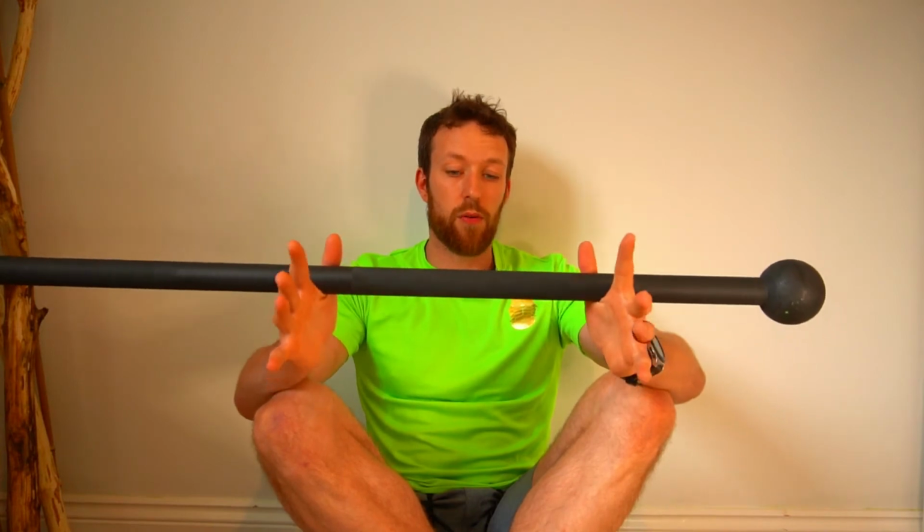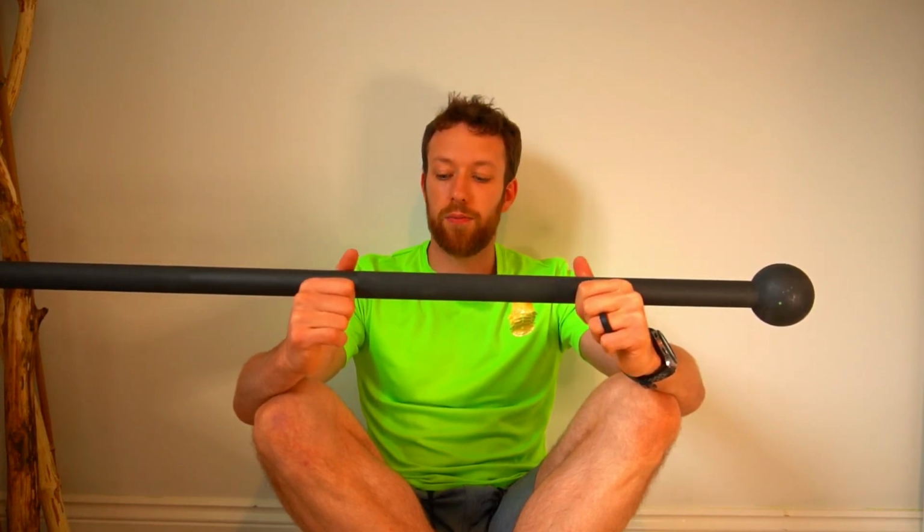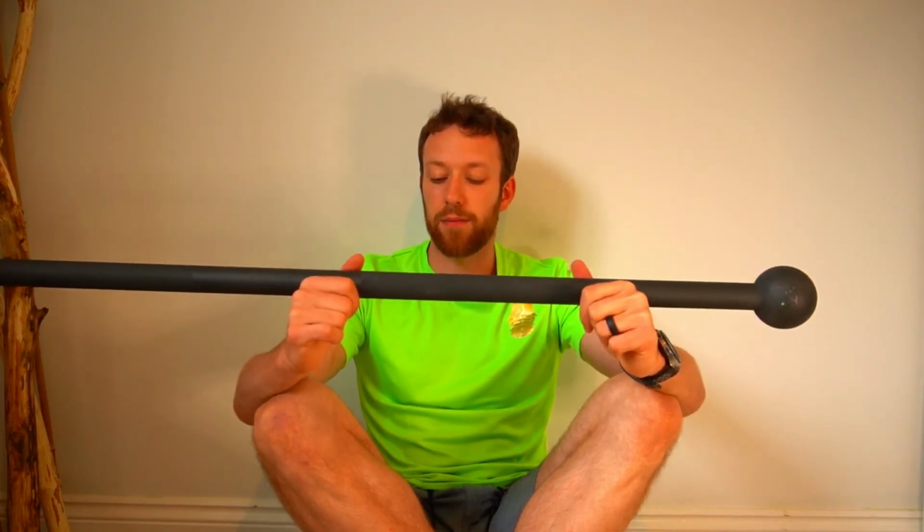Talking in terms of longevity then, you might want to start with a 3 kilogram for sure. You know, maybe you're a little bit nervous, don't really know where to go, you can't go wrong with a 3. I think any lighter than that, the maces become wood, and they become really expensive because they're handmade as well. So I think a 2 kilogram mace, you're talking £120, I think, each. And they're from the US, then you've got import tax, delivery, and so on. So probably the lightest you can get is about 3 kilograms.